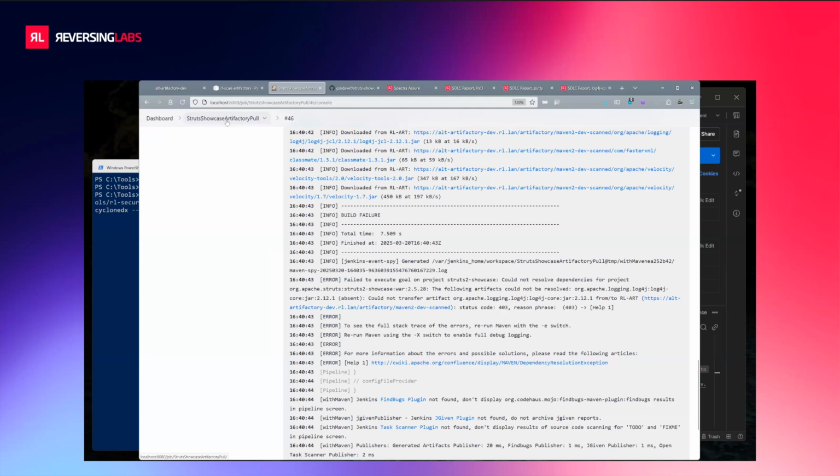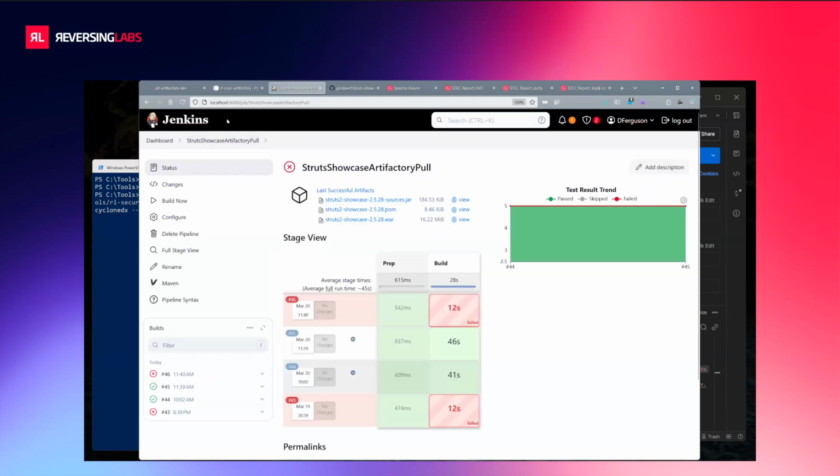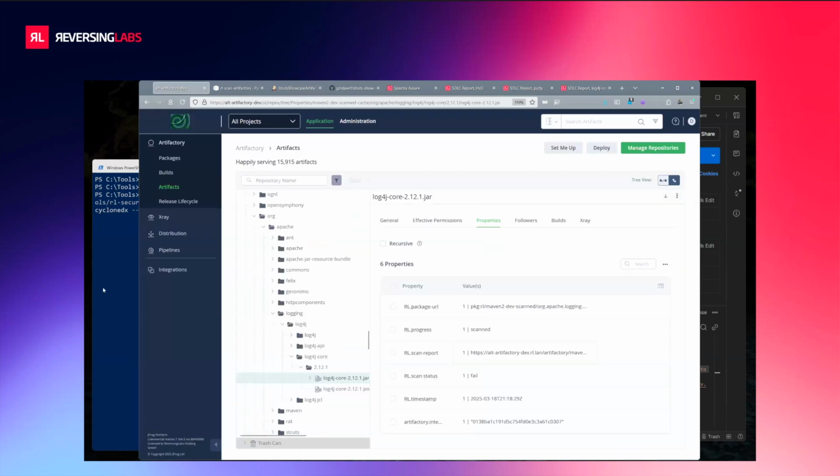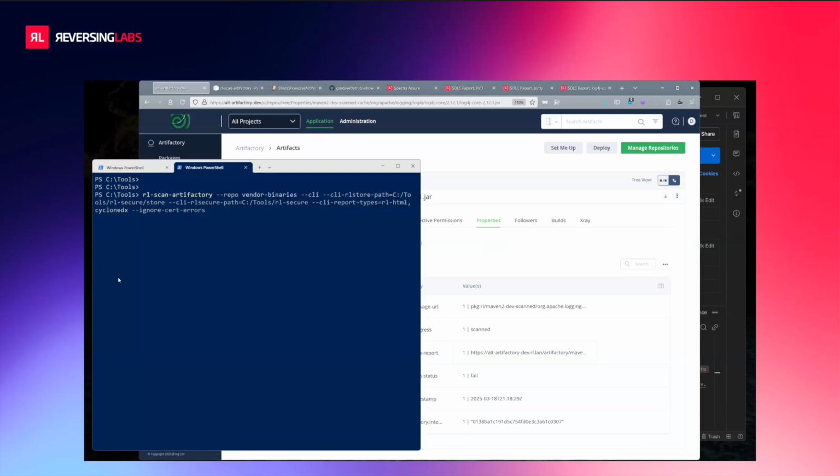So with that, that actually wraps up my demos. Just to cover all the bases here, the integration is simply a Python script that interfaces to Artifactory and separately includes a plugin that is able to block access or download to dangerous binaries.